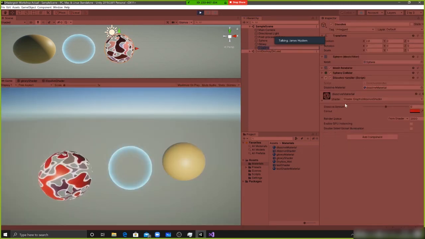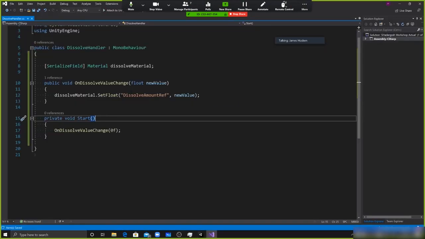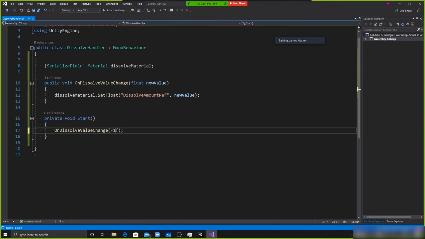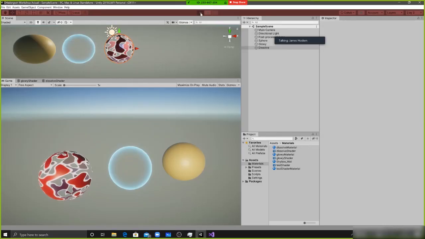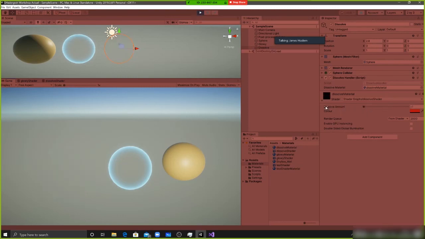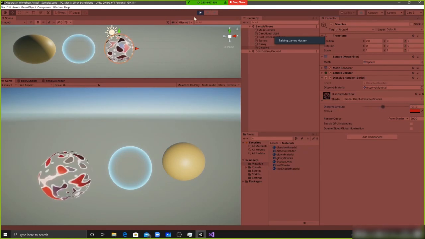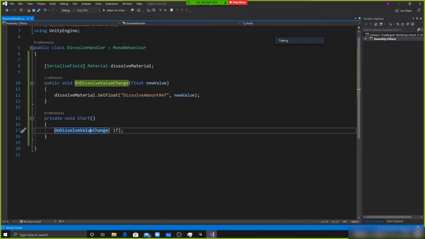There we go. Yeah, so now when we start this, if we change the start value to something like -1, and then run the code again. Now when we start, the dissolve amount is set to -1, and we can manually drag it. So at this point, we kind of get outside of the scope of this workshop because anything from here onwards is more of a scripting exercise than it is a shader exercise.